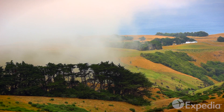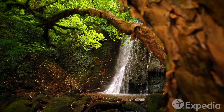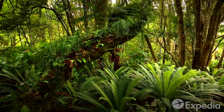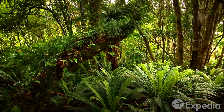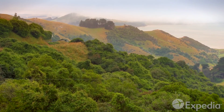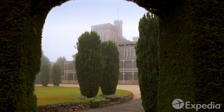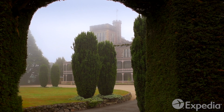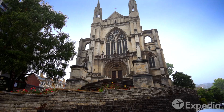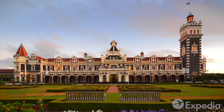Distance and the promise of new beginnings is what drew two shiploads of Scottish settlers to the South Island's Otago region in 1848. These wild shores, fern-filled valleys and ever-changing sky spoke to the hardy Scots just as they had to the Māori, who'd settled the Otago Peninsula centuries before. The industrious Scots made their mark all over New Zealand, but nowhere is the Caledonian spirit more alive than in Dunedin.